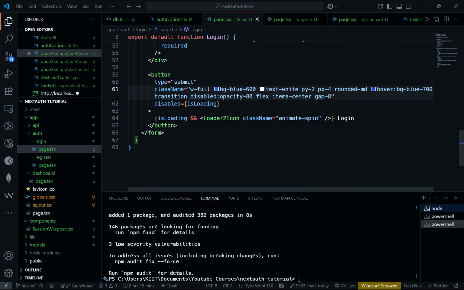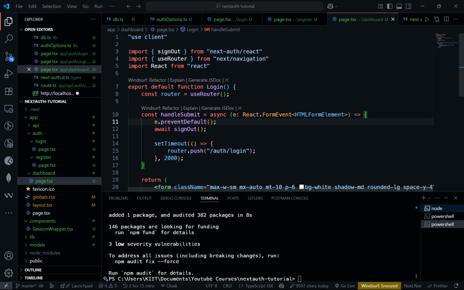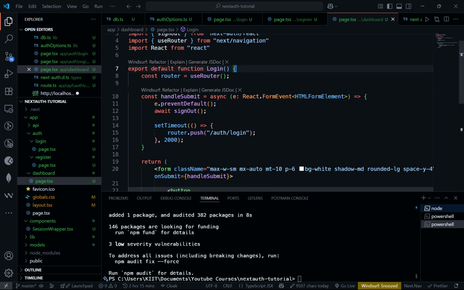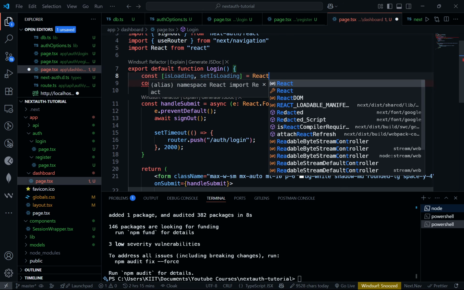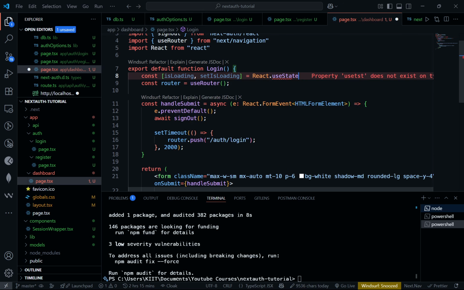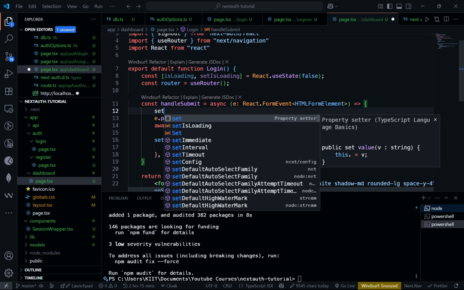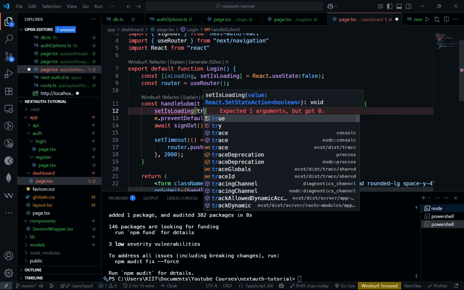Okay. Also inside the dashboard page, what I will do is const isLoading, setIsLoading equal to React.useState(false). As soon as you submit the form, set isLoading to true.